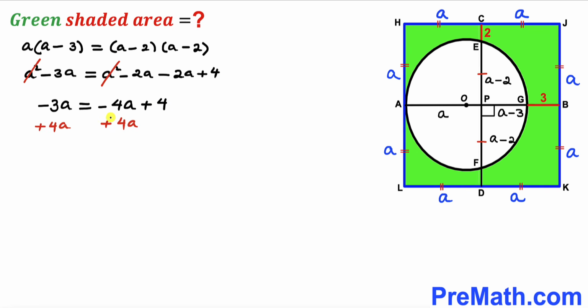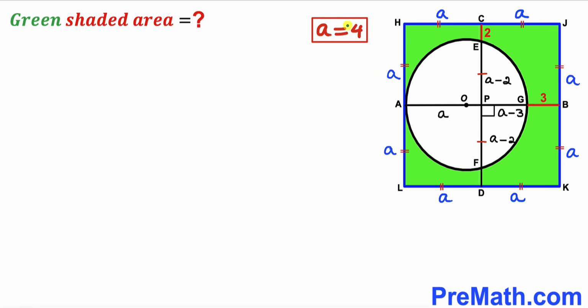And now I'm going to add 4a on both sides. This is gone. So therefore we can write our lowercase a value is going to be simply 4 units. So thus our lowercase a value turns out to be 4. And now let's make an observation. We can see the side length of this blue square is going to be a + a, which gives us 2a, and our a value is 4, so that is going to give us 8, the side length of this blue square.